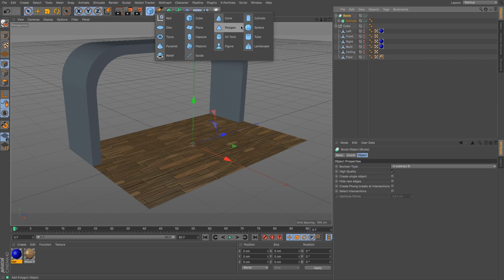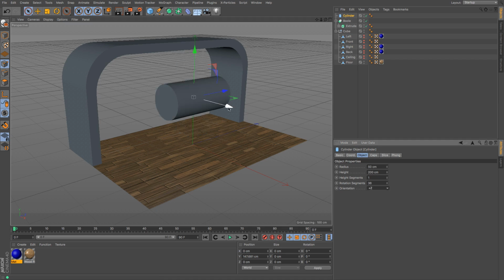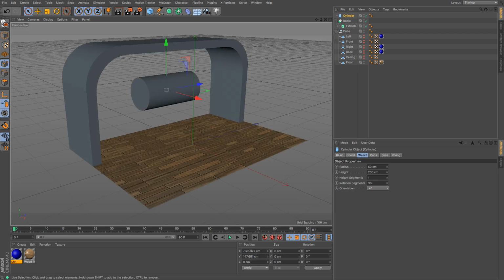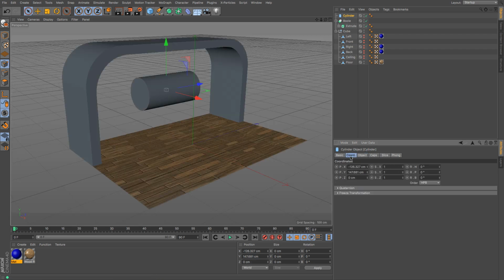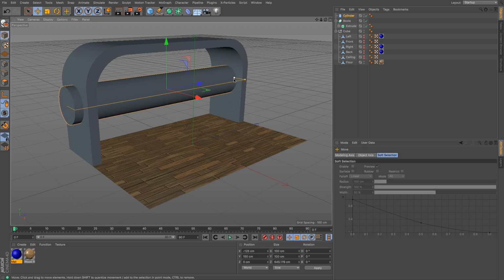So I could go for anything from a cylinder, perhaps, and then I shall just get that working that way. I'm just going to line that up a bit so it's there. So say 125. So it's nice. What did I do? Okay, 125. There we go. And say 150 high. And then what I can do is expand its height out so it goes straight through, and then I can add it into the bool.